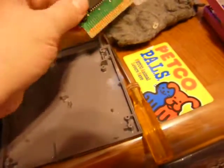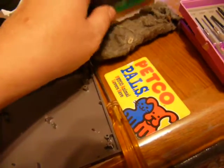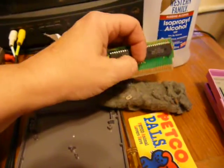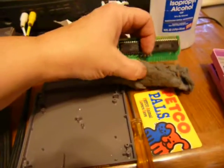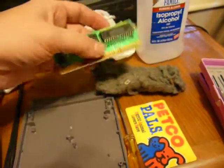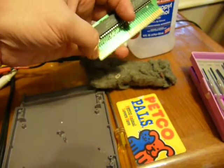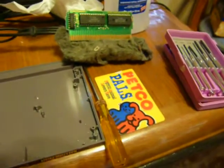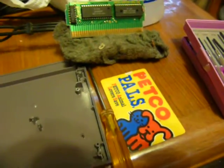And then you just take the steel wool, and I need 2 hands to do this, so I'm just going to tell you how I did it. I just take it like that, and you don't want to get up here in the green. You just want it right on the gold contacts. And then I just went back and forth, and I was very careful to get the edges, because on one of the games I did this on, it didn't work unless I pushed that corner in, so that meant I didn't clean that corner contact well enough.